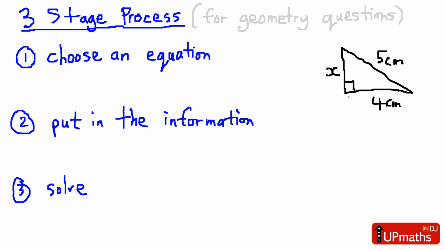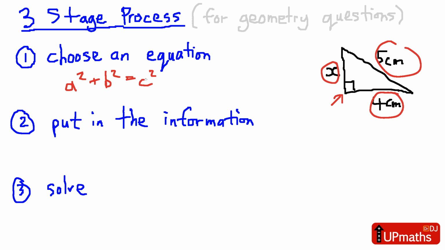Choose an equation, right. It's a right angled triangle, and it involves 3 sides. And there's no angles involved, so I think that would be Pythagoras. Pythagoras can be written so many ways. I'm going to write it as a squared plus b squared equals c squared. You might write it different ways. I'm not even sure that's the best way, but I've done that just because I think that's what a lot of people do. So that would be x squared plus b squared.